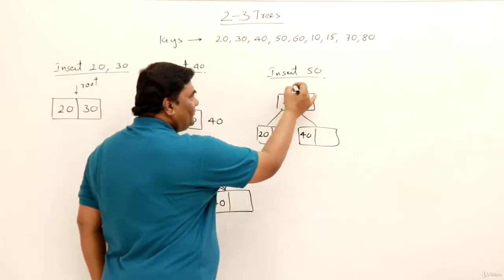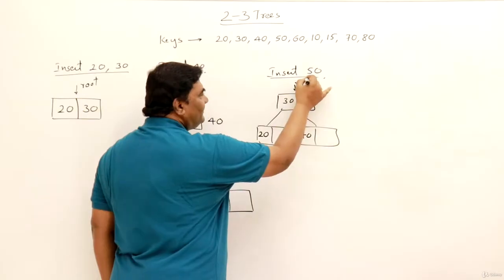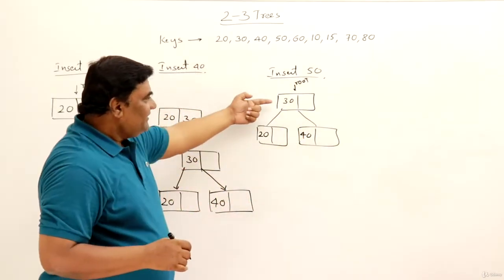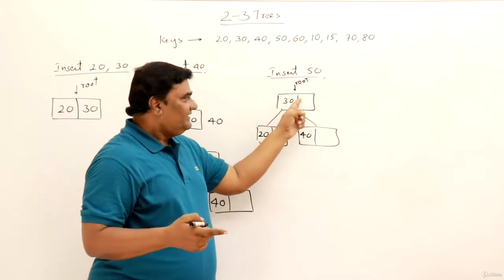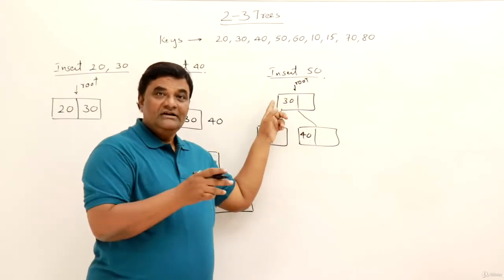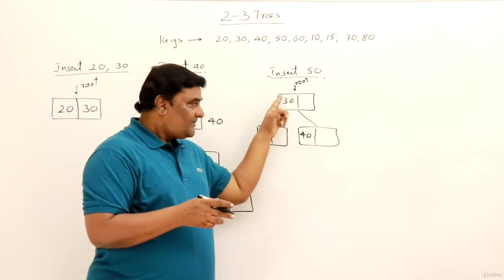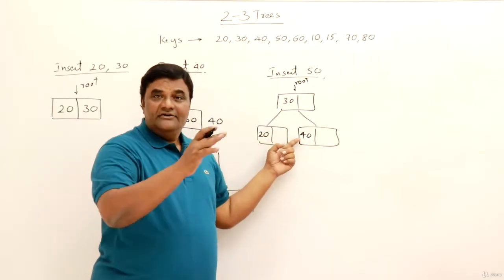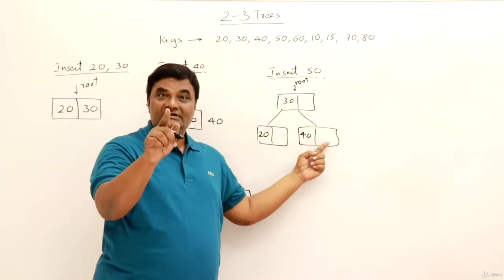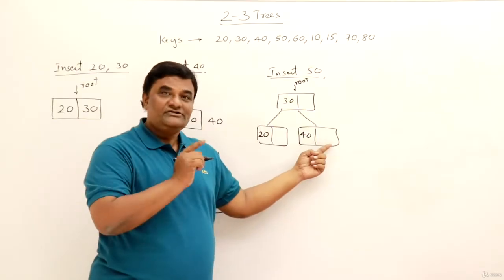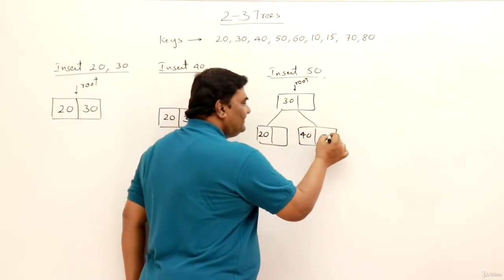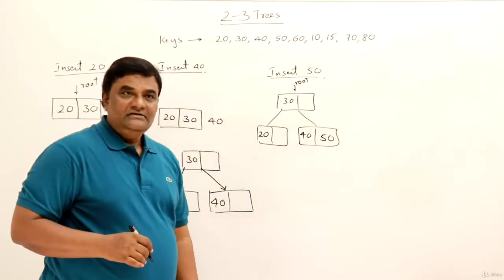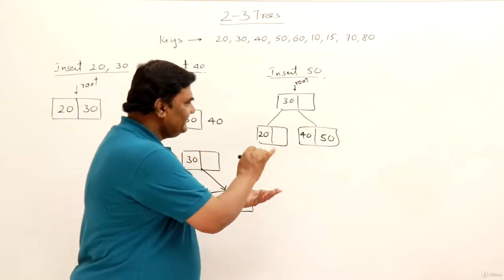See, this is the root. I'm not marking it every time. We can understand that. 50. Check here. 50 is greater than 30, and the next key is not there. So it should be in this node only. Go to this node. This is 40. 50 must be next. So search for 50 first of all. It's not there. That is vacant. So fill 50 here. This is perfect. So I don't have to do anything. Simply the key is inserted.